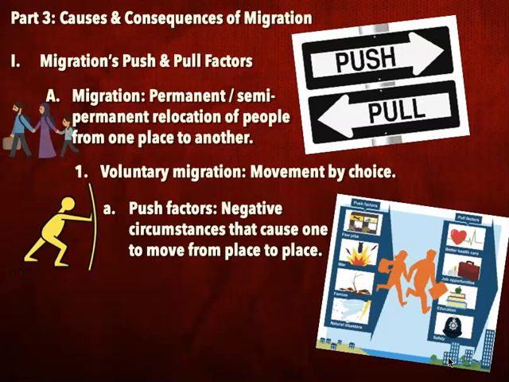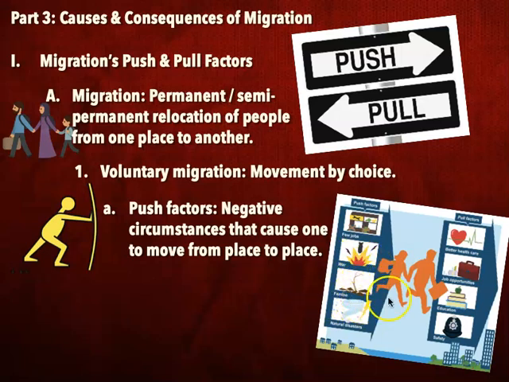Push factors, and what you're going to want to associate with push is negative circumstances. What are the kinds of things that are going to make you want to move from one place to another that aren't good things? If you look at some of the examples down the side here, they cover things like warfare, where you're moving to avoid violence due to warfare.